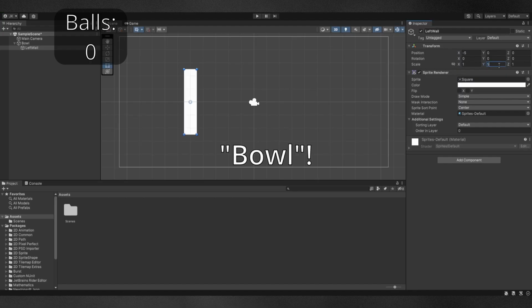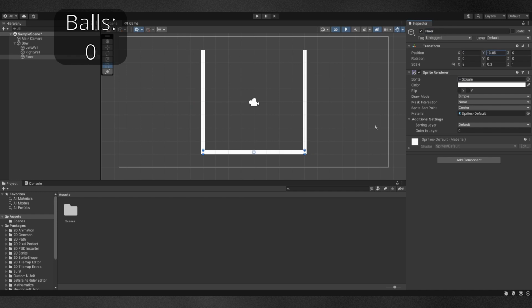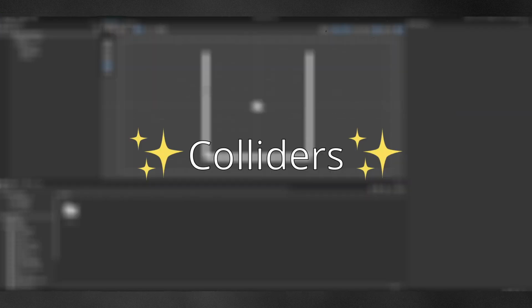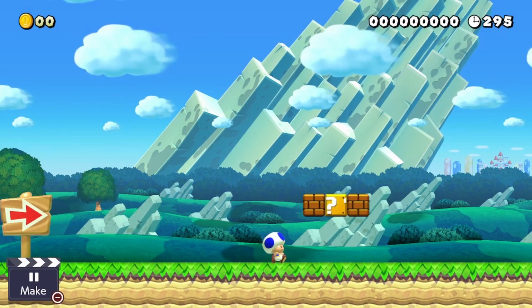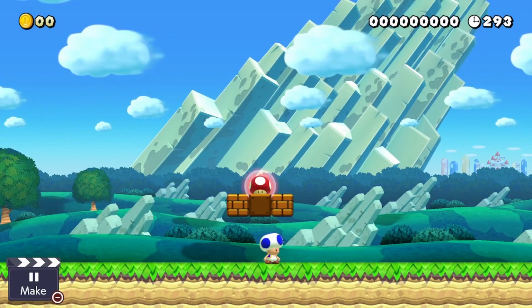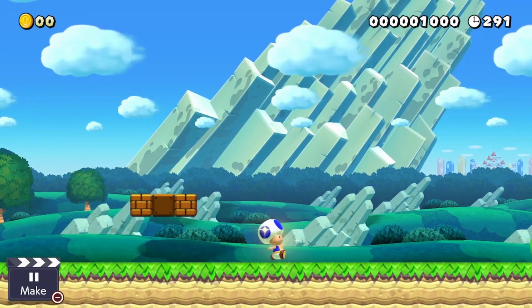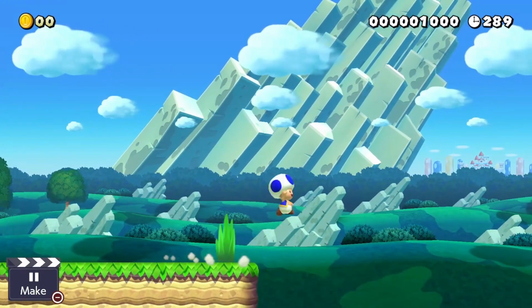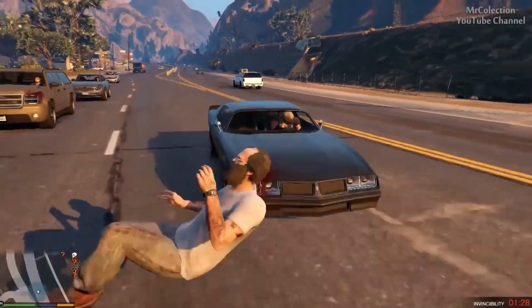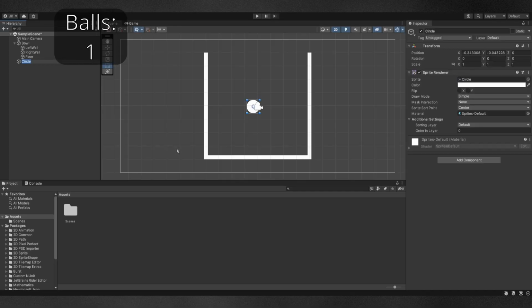I'm gonna make the bowl first. The bowl in question is essentially the game area the fruits are dropped into. The bowl has 2 walls and a floor, and they'll both need colliders. Colliders are what turns simple graphics into actual objects in the game, because they allow other objects to, well, collide with them. Then we'll add a ball as an example.